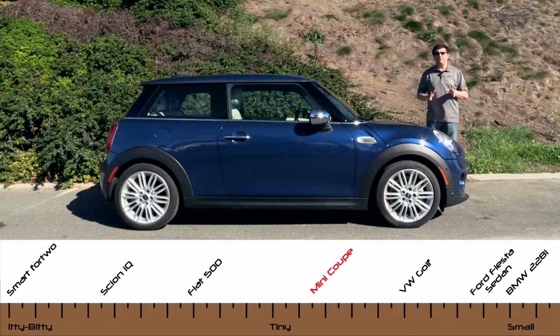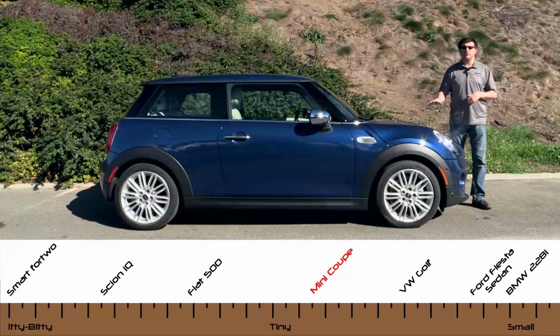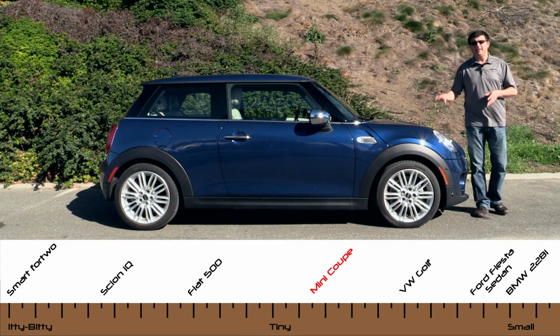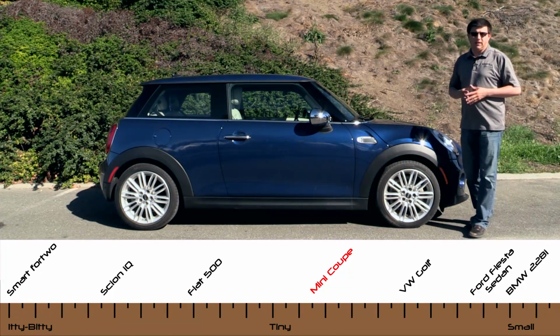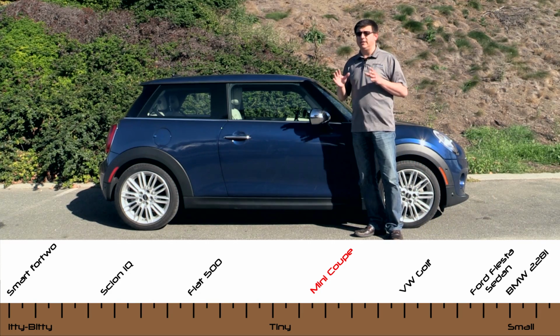Now the important thing to keep in mind is that the Mini is not the same size or the same price as any of those competitors that I listed. This Mini is 151 inches long. It's actually over 4 inches longer than the previous generation Mini, which it replaces. That makes this a decent amount smaller than something like a Smart at 106 inches. This is also 7 inches larger than a Fiat 500. The Golf and the GTI are more than 1.5 feet longer, and that Kia Soul is a full foot longer than this.